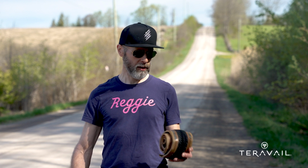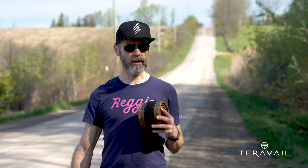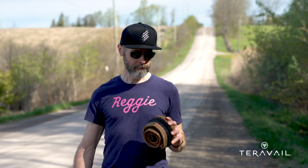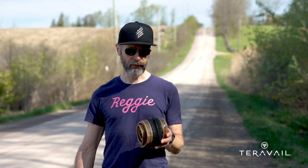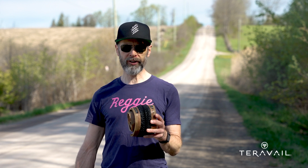And if you've been in my shop in my basement, you'll see I have dozens and dozens of tires that have been ridden one time, and they're just hung up on the wall because I don't like them. I've done the testing on tires. I run inserts, I run different wheels. I've done carbon, steel, titanium bikes. I love to try it all out myself and figure out what I think is the best. And when it comes to tires, this is the one that's been the big winner for me for sure when it comes to gravel. So my recommended tire is the Teravail Cannonball.